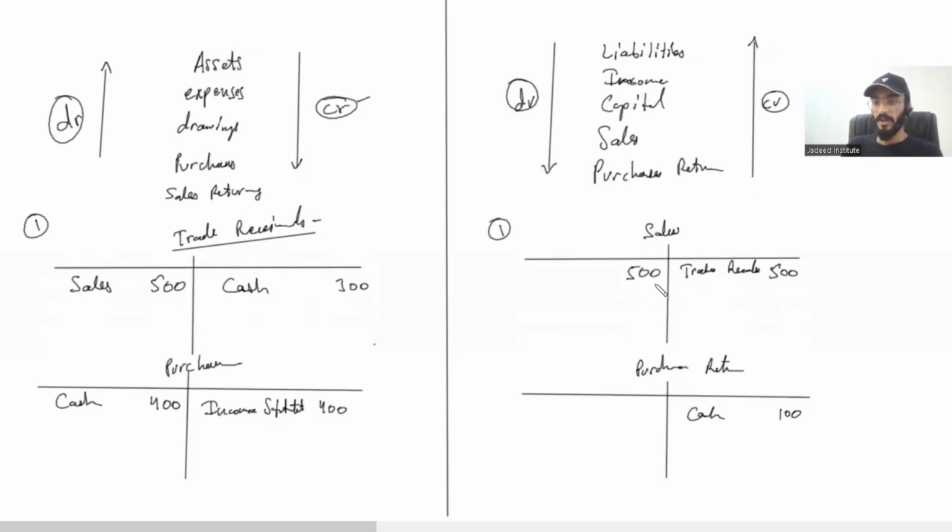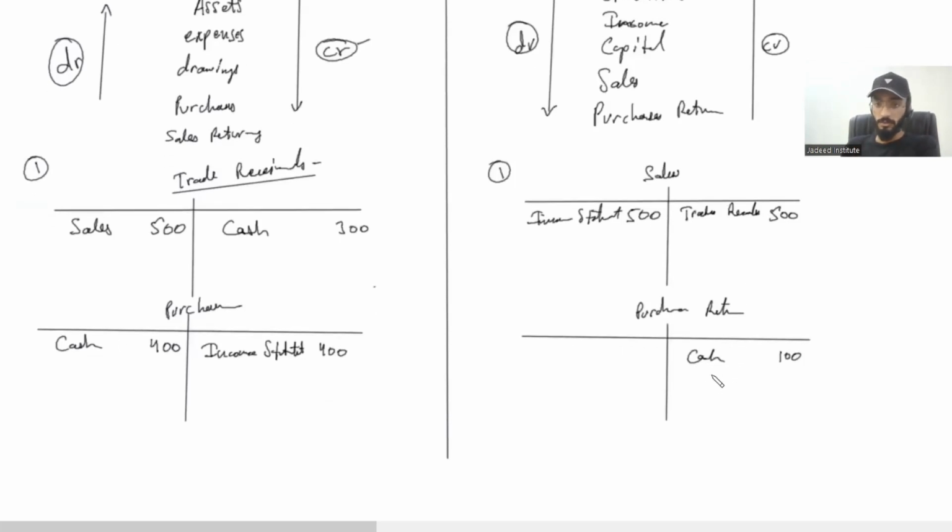Yes, sir. Good. Your sales account will go down because we're removing it. Throughout the year, we are crediting because we are increasing the sales. Now we're removing all the sales, transferring them to the income statement. So income statement, transfer. Please just understand that's the income statement. What about purchase returns? Well, they will also be transferred. Whatever we have, we transfer it. We remove it from here. We put it into the income statement.